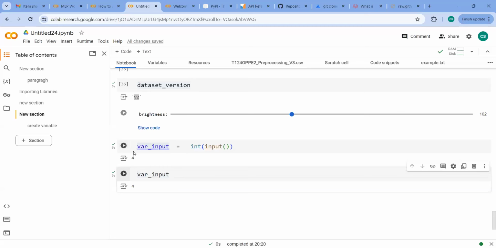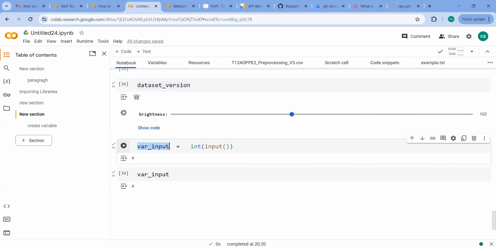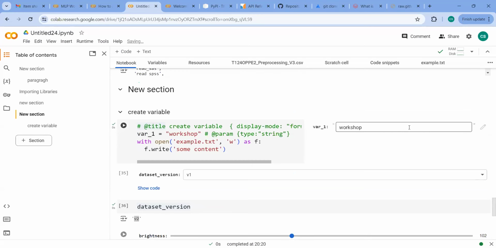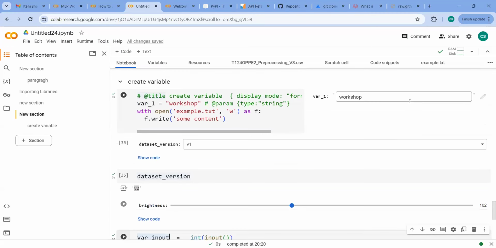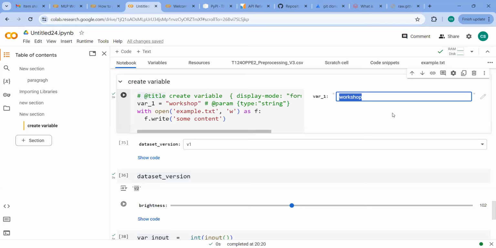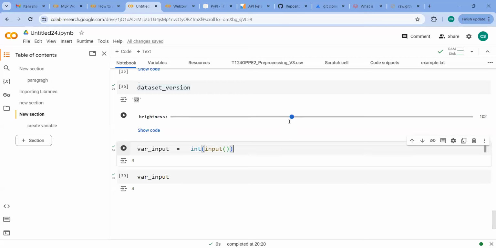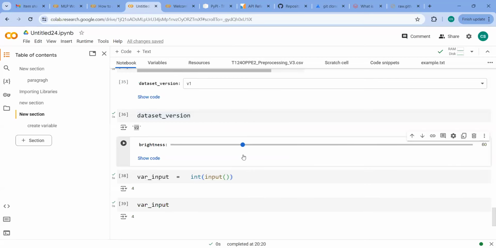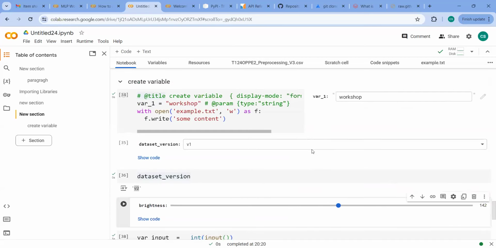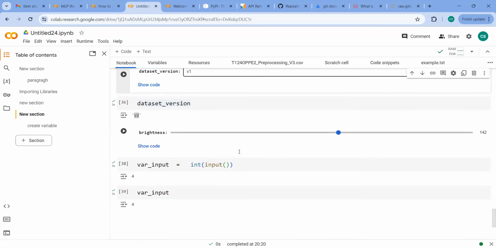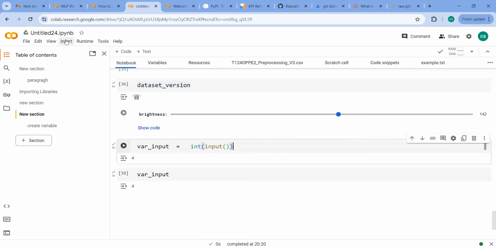So this is the default way to write something, but you can use form fields to give inputs. The UI makes it much more interactable and easy to give inputs, and you can use several different ways to give inputs also, like this one, or choices you can give. So these are things you can explore further.